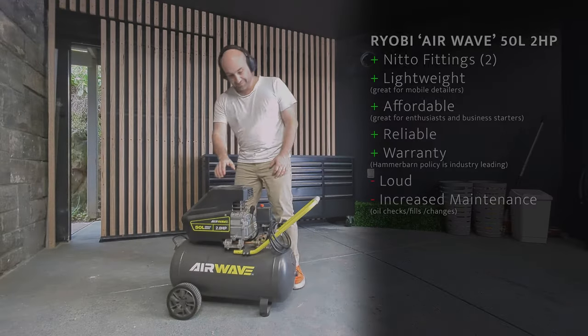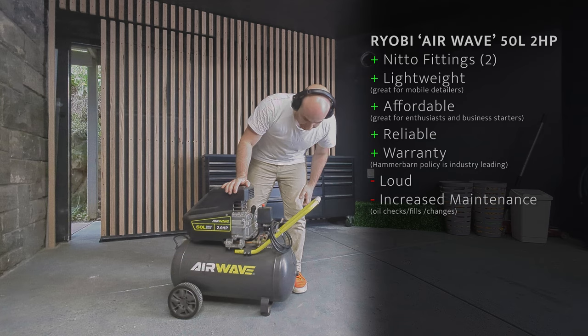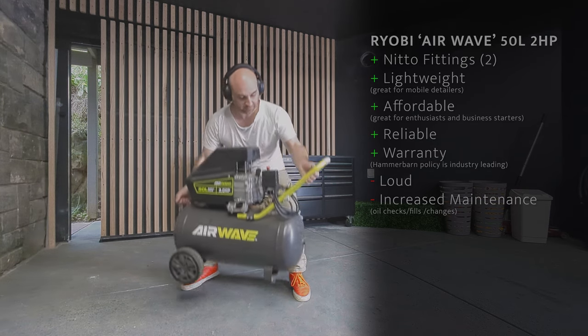If you're going to buy this for home detailing, it's more than enough, especially if you're only using it once a week. For professional use like me, this is kind of an interim thing — at the last workshop we had a more serious air compressor. I needed something I could lift and put in the car for mobile jobs between the old and new workshop. Now that I'm almost finished with the new workshop, I'm going to get something more serious. But it's a really impressive little unit and I'm getting the jobs done.